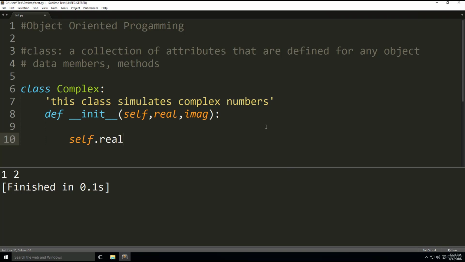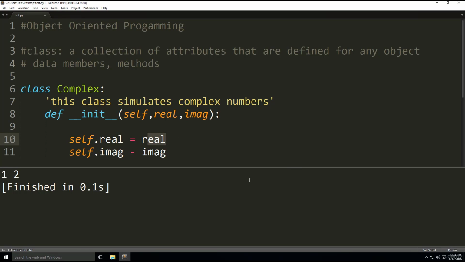After this, we're going to add our colon, and then we're going to write the following. self.real equals real, and we're going to have self.imag equals imag. These represent our real and imaginary parts respectively. These attributes are instance variables. Instance variables are defined by self dot whatever the name is. So this is an instance variable itself. We can conclude that real and self.real are not the same thing, and the same goes for the imaginary part as well. This is the instance variable, and this is the constructor argument.